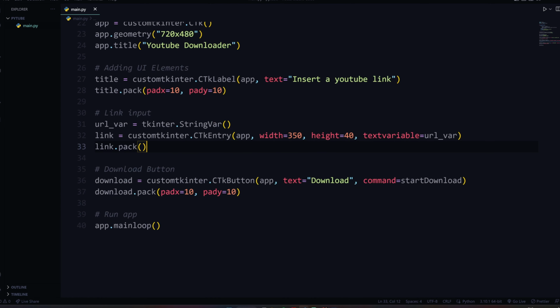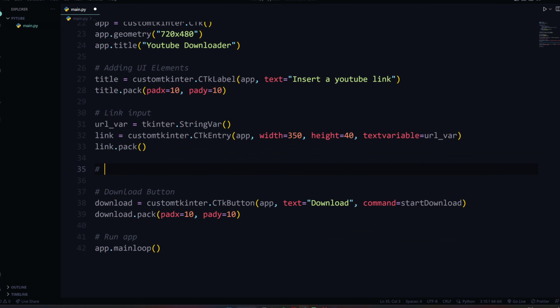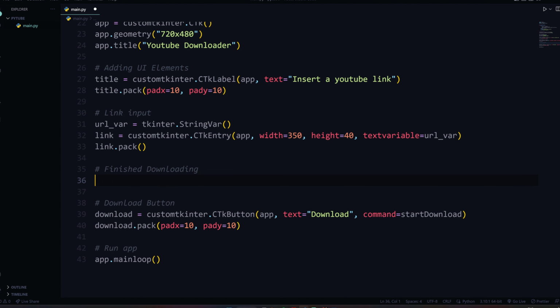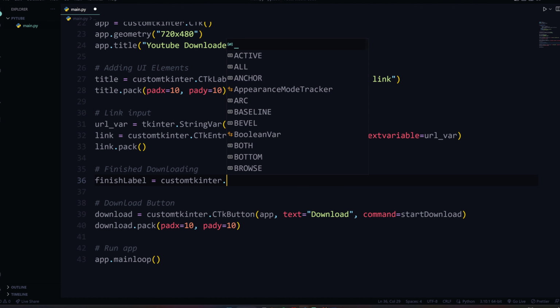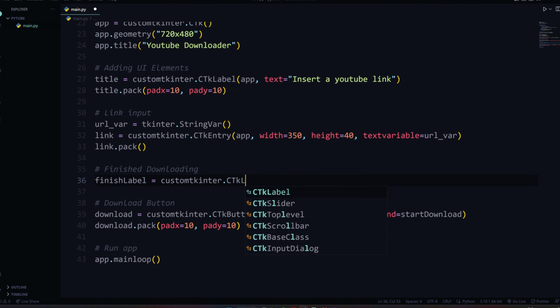Okay, link input. Let's go below the link input and we're going to say finished downloading. We're going to have that here. It's just the text that's going to pop up. So I'm going to say finish label is a customtkinter CTkLabel.